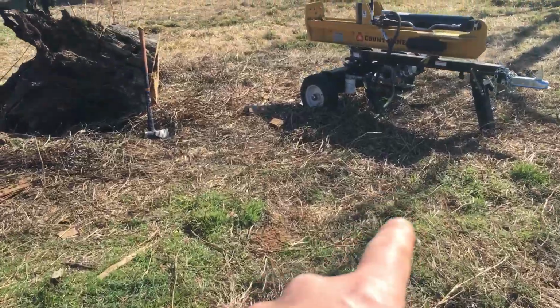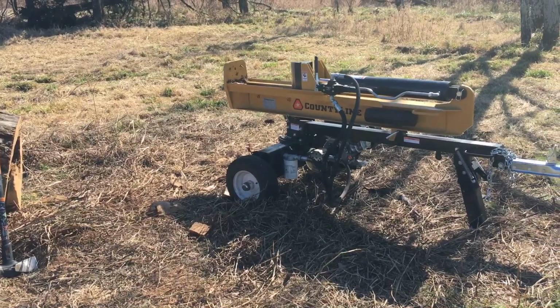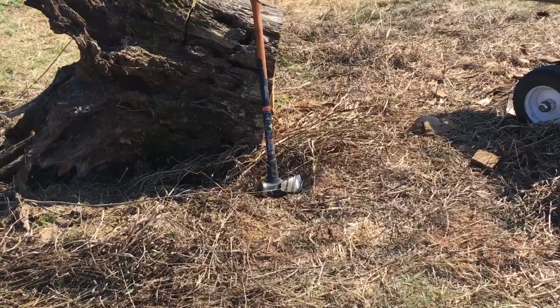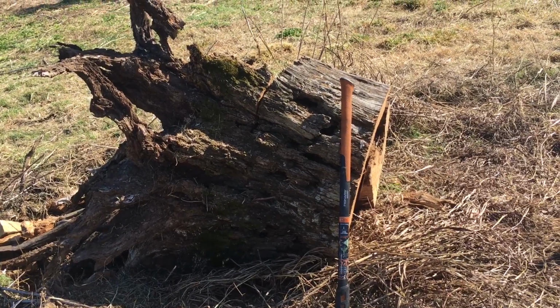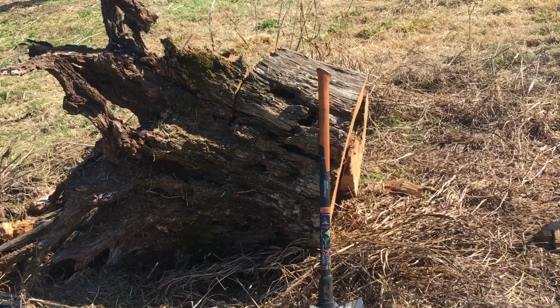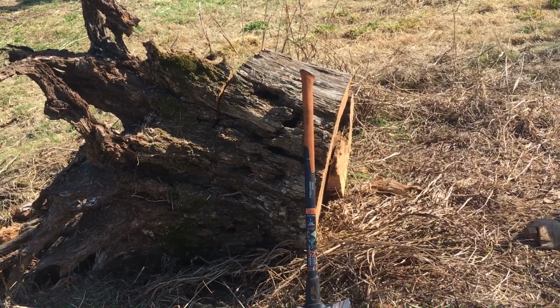Yes, and one of the things you'll definitely need is a wood splitter. That's going to save you a lot of time. Chainsaw and a maul too. And so here's the stump that this tree came from. Now this particular tree I felled with a tractor, but some of the trees here were just chainsawed down, and others fell because of the wind.